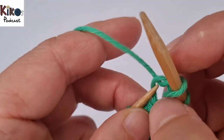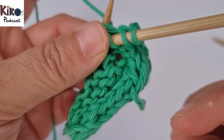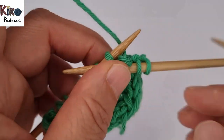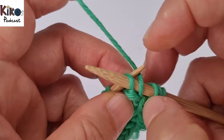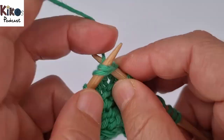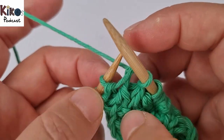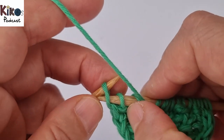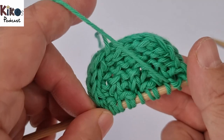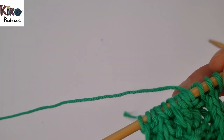Picking up stitches from an I-cord is also a nice beginning for a hat. Instead of knitting ribbing, you could just knit an I-cord that's wide enough to go around your hat, pick up stitches from the I-cord, and have a nice edge for your hat. You could even do it twice — if you knit one hat and then pick up stitches from the inside of the hat from the same I-cord, you could knit a second hat and you'd have a double-thickness hat, and maybe even a reversible hat. That's a fun idea!